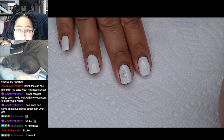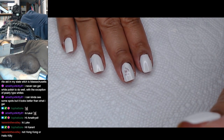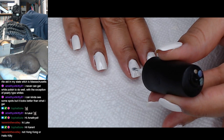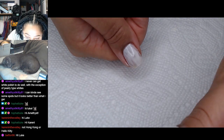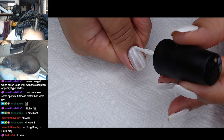Oh. That's the kind of day it's going to be. Poor right hand. I'm already screwing you over. We're not even barely started yet. I was just doing this with my thumb, and sometimes I relax my hand. I need to keep my other nails curled up when I do my thumb like this.